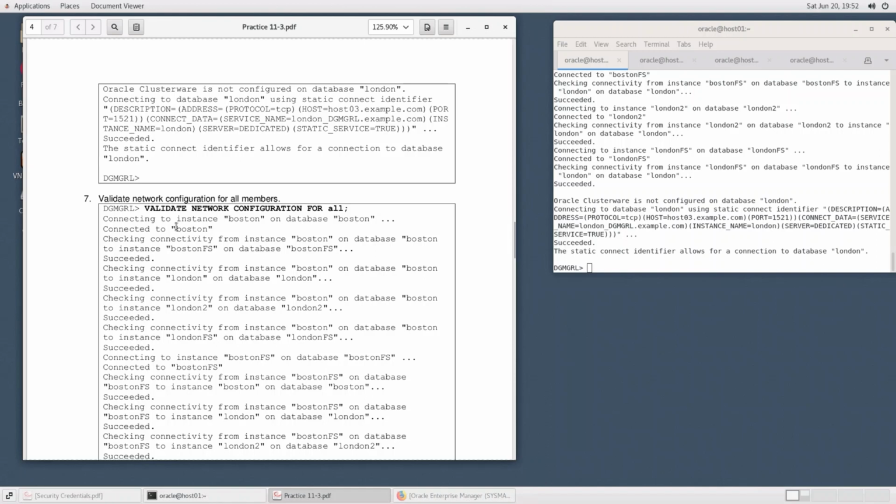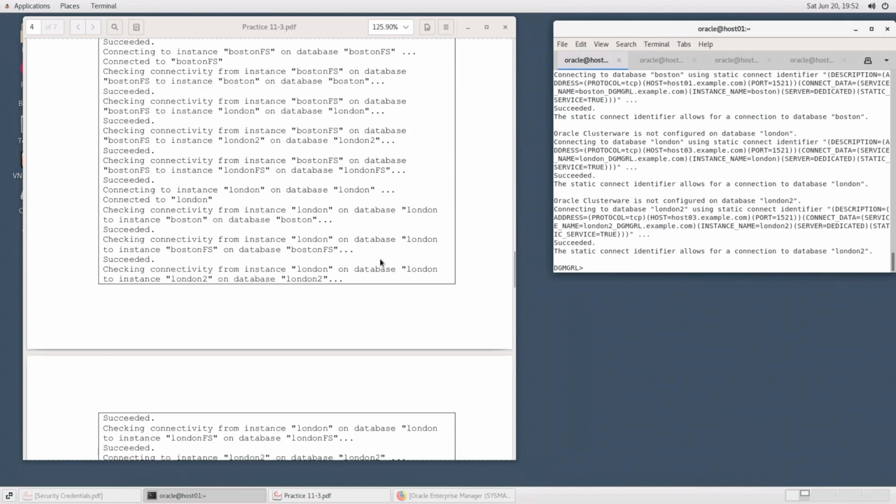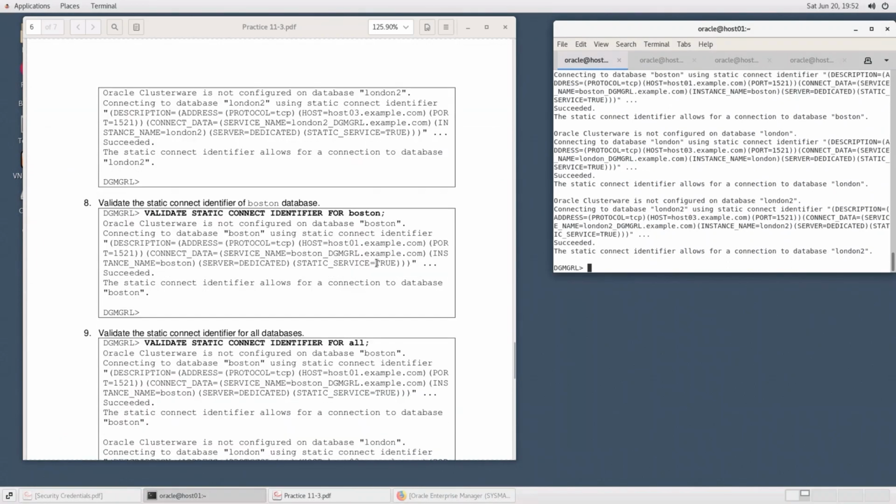If you want to check the network configuration of all members, then you will have to use validate network configuration for all. So it will do more checking. So you can actually review one by one to see if there is any connectivity problem or not.